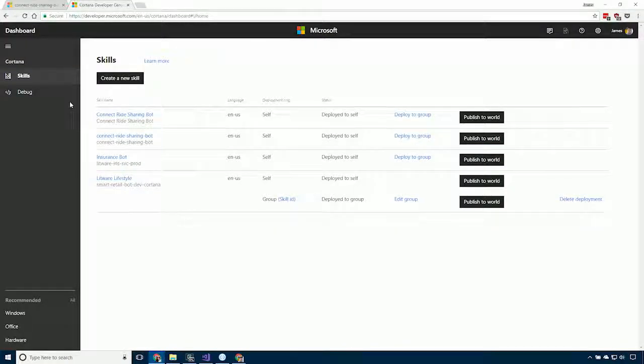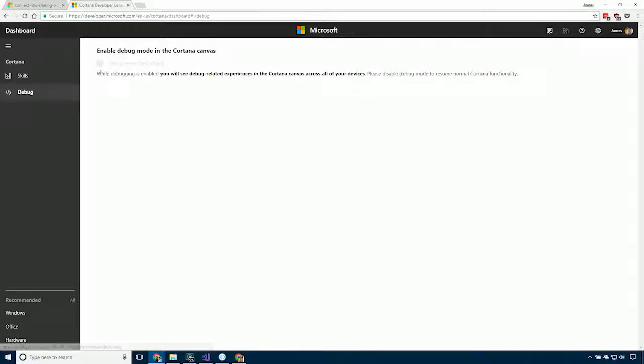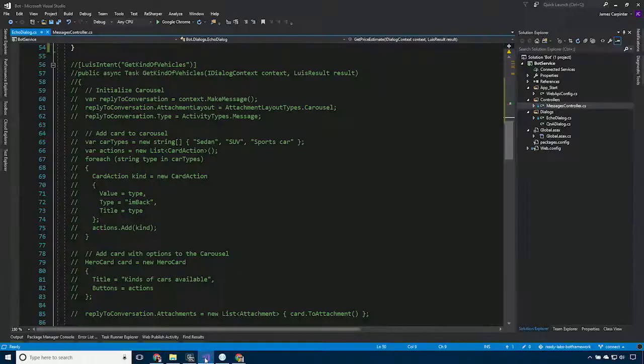The other capability that I wanted to mention here is debug. If you check this little box here, once it finishes loading, you'll actually see a little bit more information on all of your Cortana devices. And as soon as you do that, you'll actually be able to see the message that's being acted on. You'll be able to see the raw JSON, which is kind of a nice capability as you're starting to debug. And as you can see, it's already enabled for me across all of the canvases that I'm signed into with this MSA. So, pretty easy to wire Cortana up.